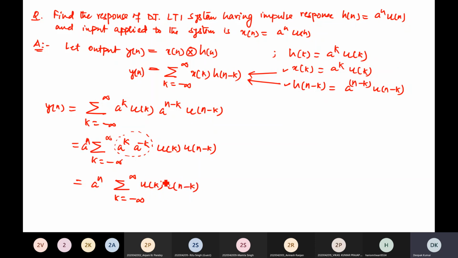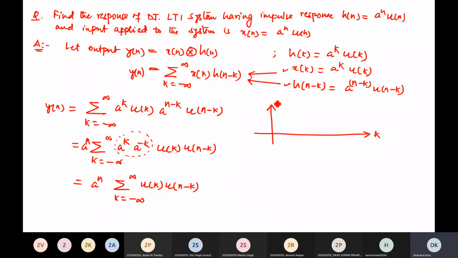Now you have to put the value of u of k and u of n minus k. Basically u of k is what? It is a step signal, and u of n minus k is also a step signal, but a time shifting is present in this case. So the amplitude, the value will be 1, but it can change the range of this summation, the limit of the summation. What will be the limit of this summation? You can find. Now in this question, one important thing is the limit of k, or you can say the range of the summation. That's why a simple thing you have to find is only this range of summation. To find the range of summation, you can plot a graph of u of k and u of n minus k and see what is the range of summation.